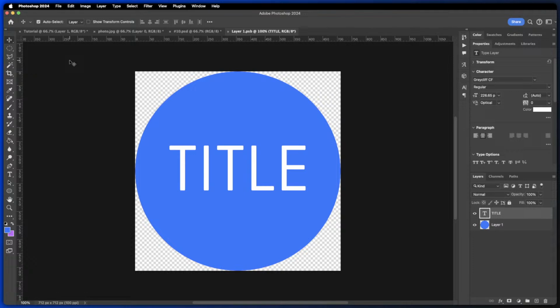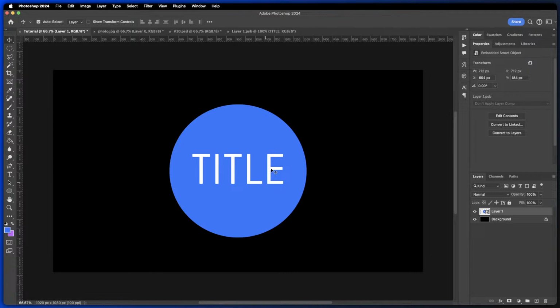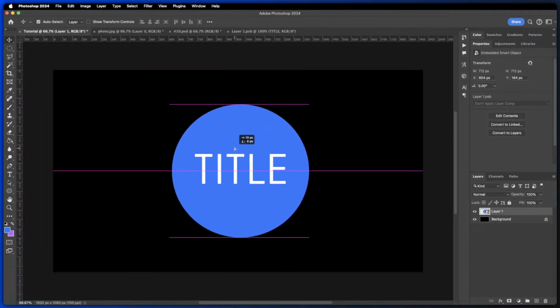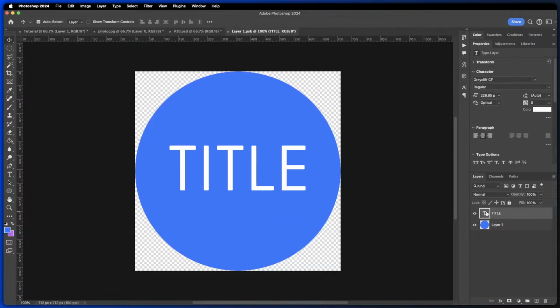This will now update the smart object so that if I go back to the document that we were editing, you'll see that that is now included within our smart object. And all of this information is still within one layer, and I can always go back and edit that smart object just by double clicking on it.